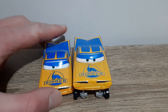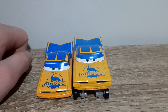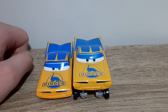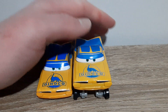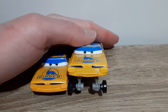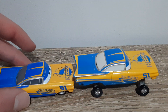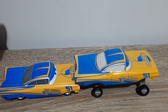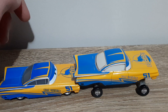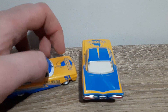So first off, the Dinoco logo is a lot less bold. The color of the eyes isn't as vibrant. The smile is slightly different — it's more open on Hydraulic Team 51 Ramone. The color of yellow is more wider on the window, so much wider it's almost like it's boarded up, so to speak. The font on the mirrors just uses a much more generic font, and the color of blue is much lighter.